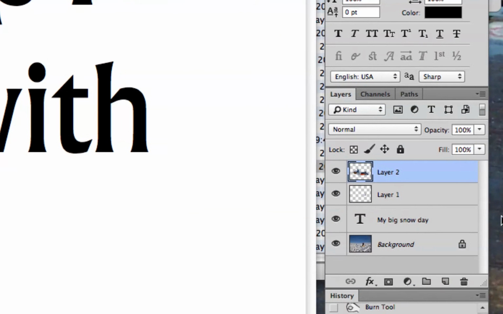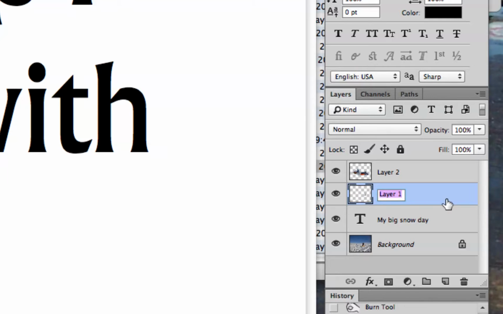One thing that we need to be aware of is that we just added another layer here. So far, we have our background. We have another layer that's text, and that's pretty easy to identify. And we have two more layers here. And so far, it's pretty easy to tell which one is which. As you continue to add layers to a picture, though, it becomes occasionally more and more difficult to figure out which layer is which. The cool thing is, we can actually rename a layer by just double-clicking on the name.